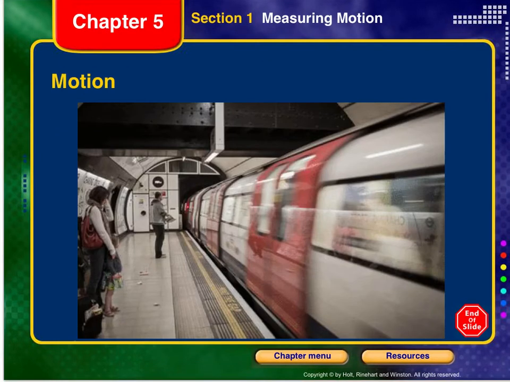All right, guys. In this video, actually this is a GIF file, but you can't see it move. More on that in a second. This gentleman right here is the reference point, right? If he's standing still or relatively still, and this train is moving in this direction, this train is moving in reference to him. In this case, let's say it's moving west. Okay, the train is moving west. He is staying still. If he was running at the exact same speed as the train, it wouldn't seem like the train was moving, right? Because something seems like it's moving in relation to this reference point. Okay, so in this case, the dude here is the reference point.